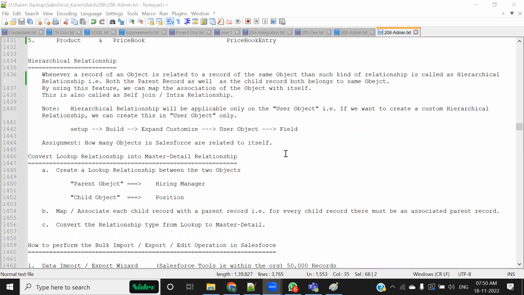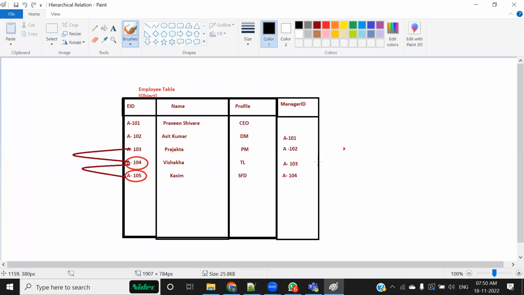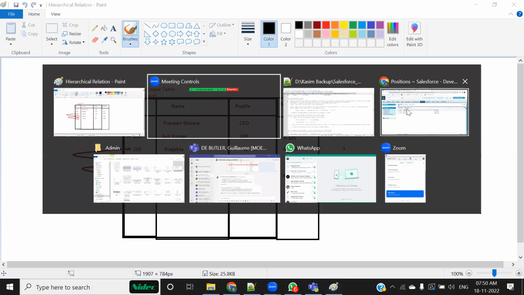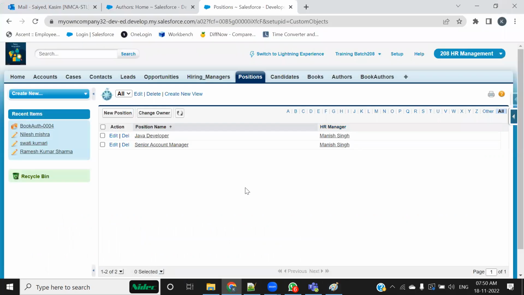All right. Now, when we want to create this kind of relationship, listen to this very carefully. When we want to create a hierarchy, we can only create this inside the user object.